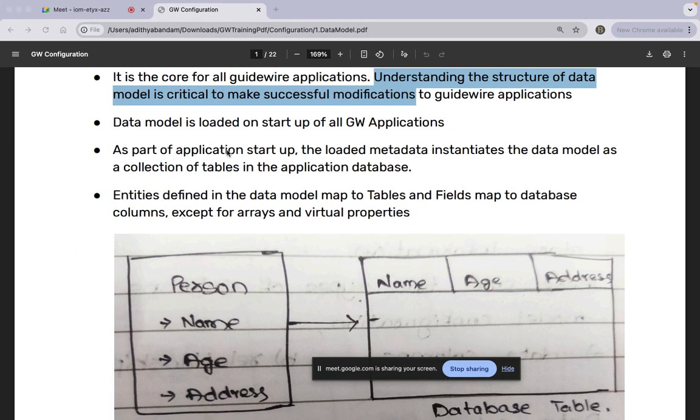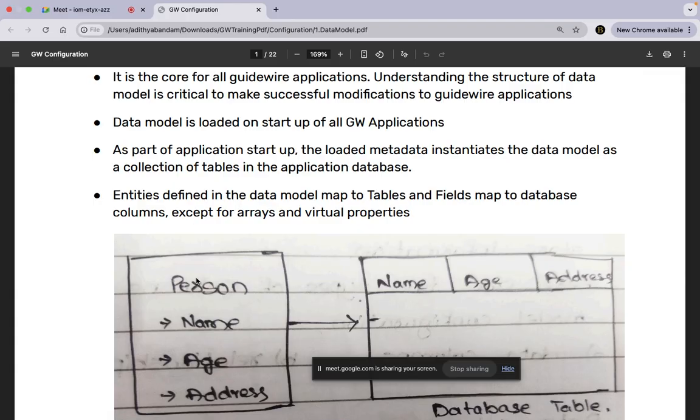Now, as part of the application startup, the loaded data instantiates the data model as a collection of tables in the application database. That is what I was trying to tell. Whenever we start the server up, whatever we added, the metadata instantiates. Let's say it is the very first time, when I give this patch or the zip file to you.